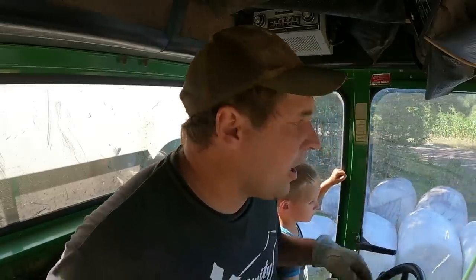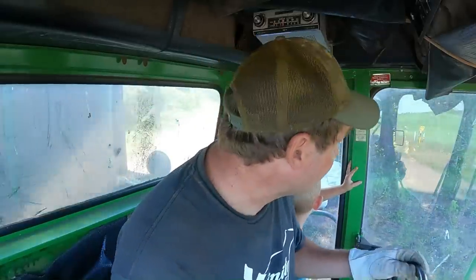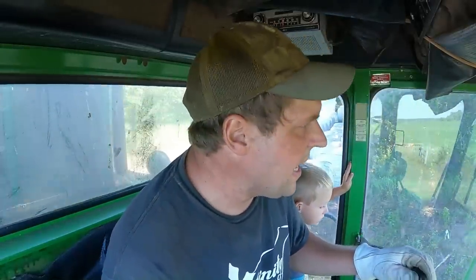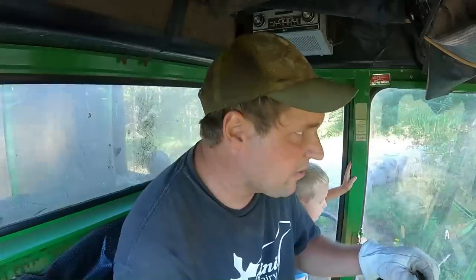We are going to run up and do the oats, and then I might move on to that rye, that winter rye that we planted last fall. I didn't have any intention when I planted it of combining it. When it was time to cut for hay, it was really short, so I never cut it for hay, but then it kind of took off after that.